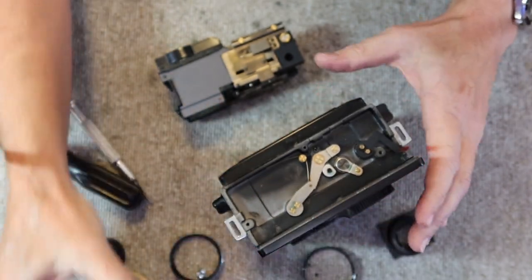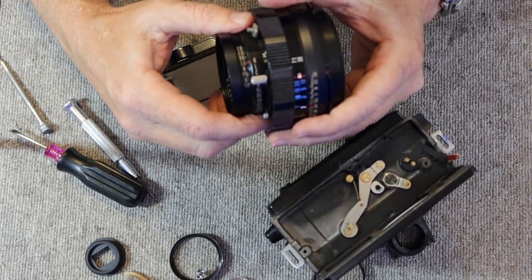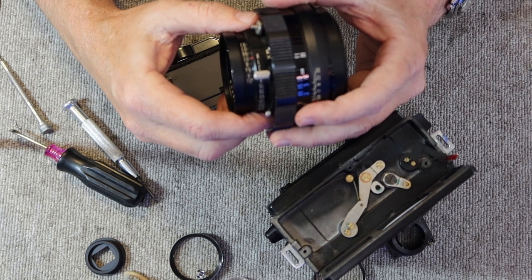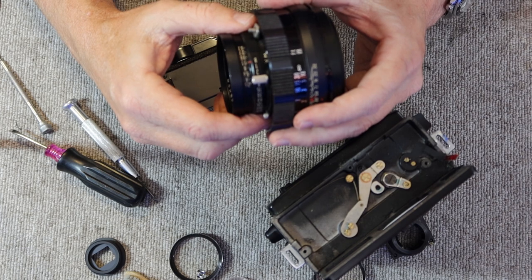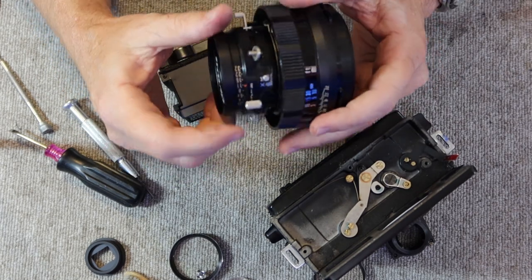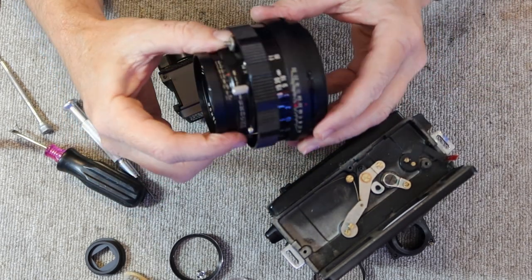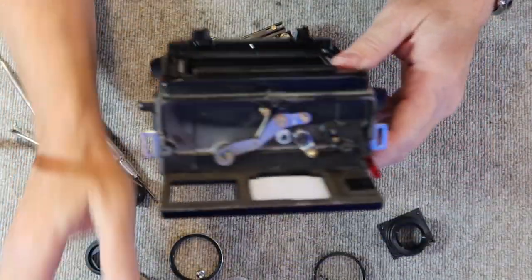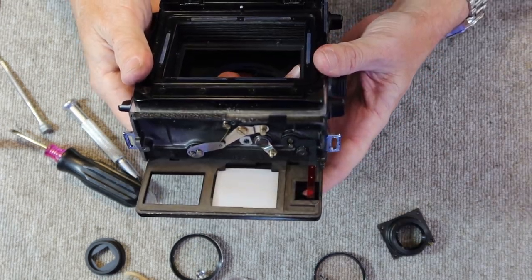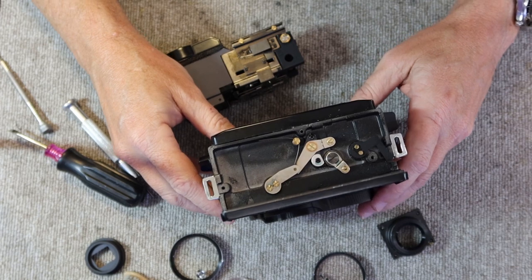Now, a lot of these cameras have the 100mm f3.5 lens, and it's an extendable lens, kind of like the old Leica cameras. And I've sold cameras to people before, and then they say they can't get the lens to work right, that the pictures are all out of focus, and that's because they haven't pulled it out and locked it into position, so the lens is not set in the right way. So on most of these cameras, if the lens is still in the transport mode, it will cause this red flag to move in front of the rangefinder window, so you know that you have to unlock the lens, but not all cameras come with this feature. So fortunately, this one does.